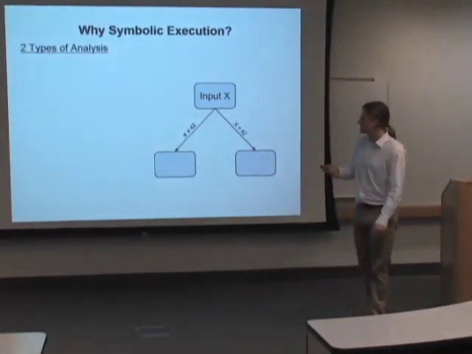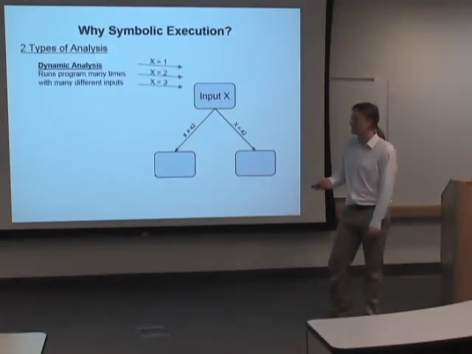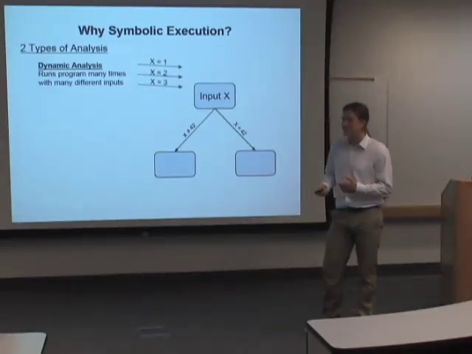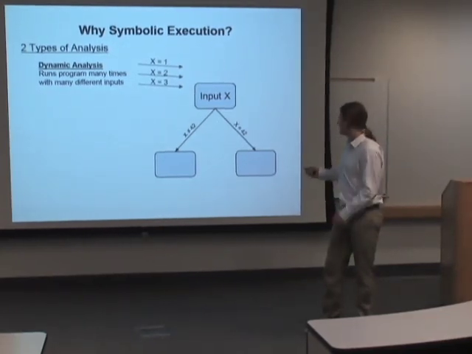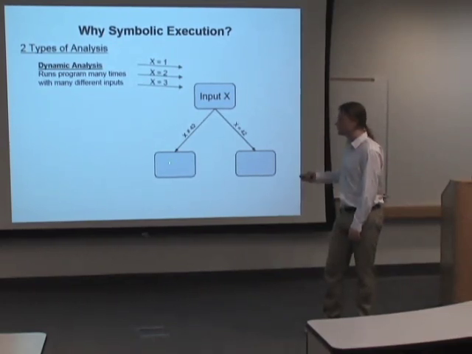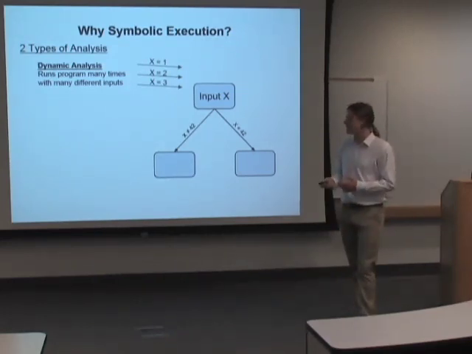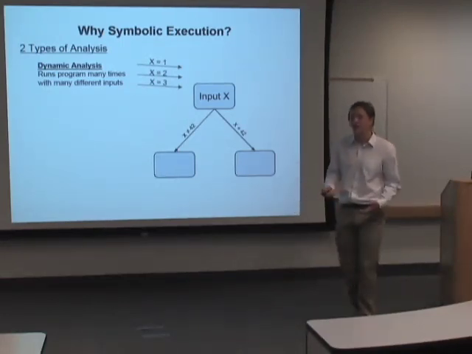So why are we using symbolic execution? There's two types of analysis. The first of which would be dynamic analysis. Dynamic analysis basically runs a program many times, each time sending a different input. Say for example, we have a test program that says input x: if x is equal to 42, it goes one way, and if x is not equal to 42, it goes another way. We could keep sending inputs until we eventually find that this program could go either this way or this way. The problem with dynamic analysis is, if you're just sending more and more numbers, it's really hard to cover the entire breadth of the program. There could be certain branches of it that you're missing and you're not covering.